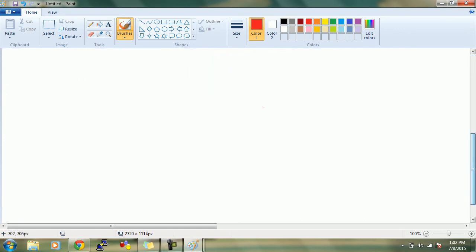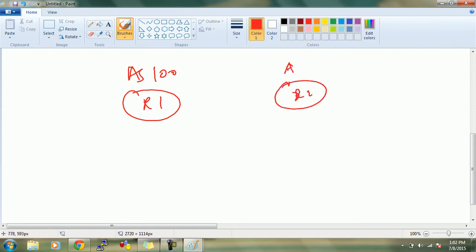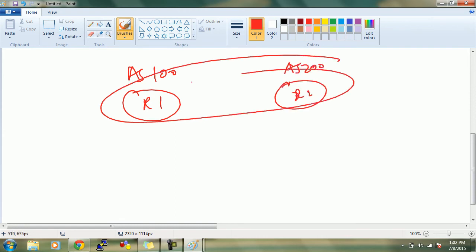Now guys, some people ask me this question, sir, this is R1, here we are running AS 100, this is R2, here we are running AS 200. In this case there will be no redistribution, because for redistribution we have a condition.